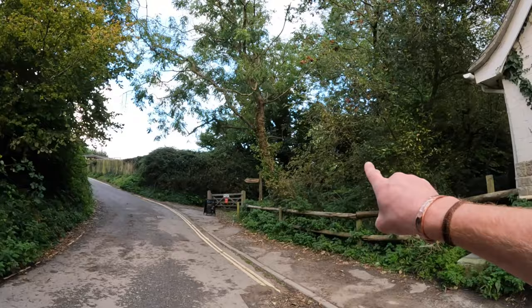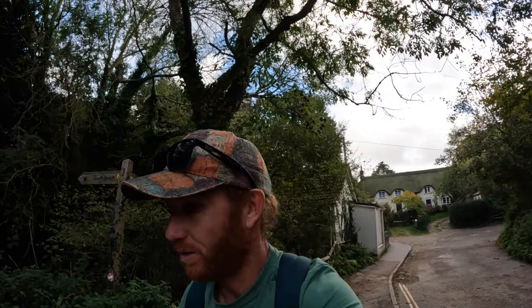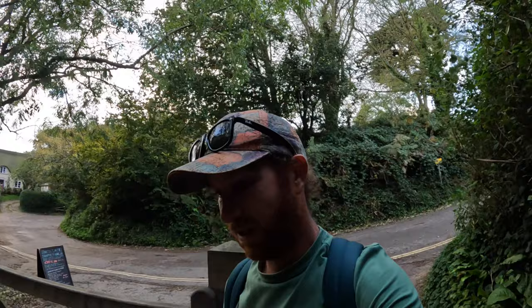potentially. Anyway, we're gonna have a look at the south coast beach, which is this way now, I believe. If you remember, we just came past here, we went that way. Let's go down and have a look at south coast beach. I'm not sure what to expect here because the nicer part of the beach, I believe, is further north up by where the nudist beach is, which is called Studland. But this is Studland also, but it's called the south beach.